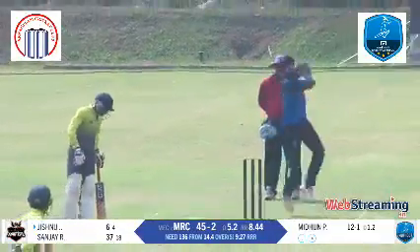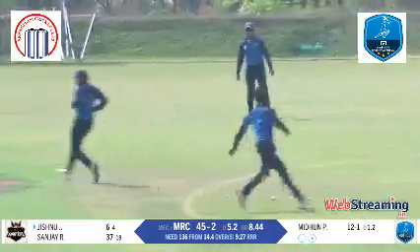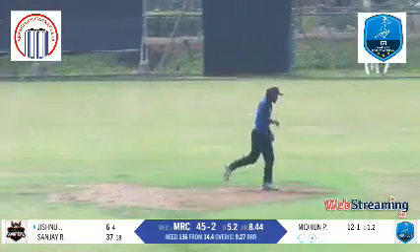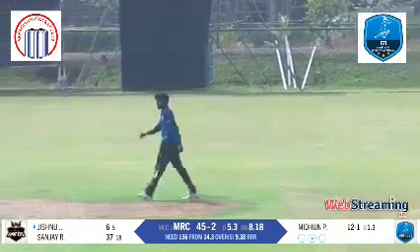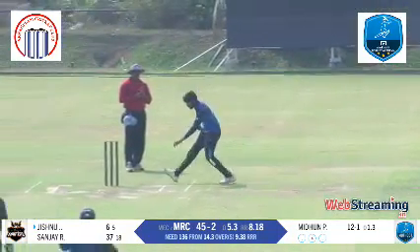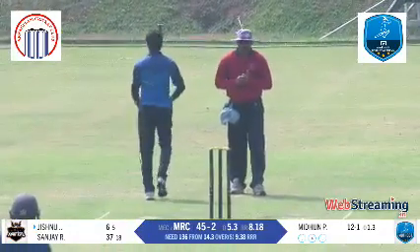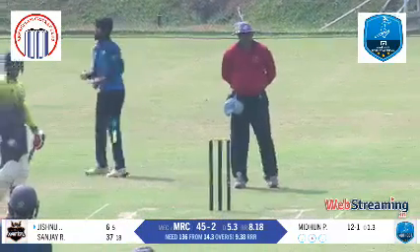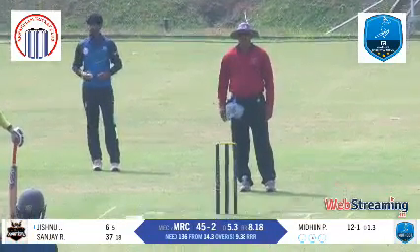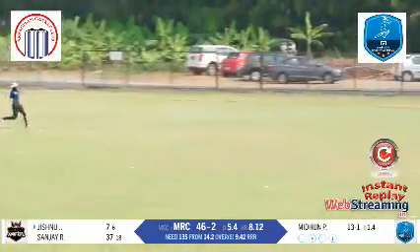Score now moves to 45 for 2. Push towards the cover region. Bowler himself doing the fielding, no run there. This is the last over of the power play. Run rate is around 8 for Royal Masters. The required rate is 9 at the beginning of the innings. It is still hovering around 9.